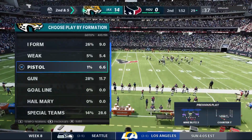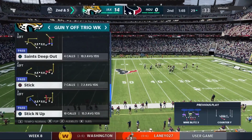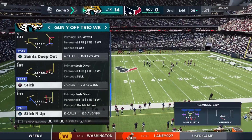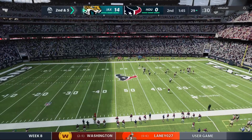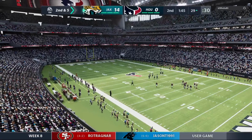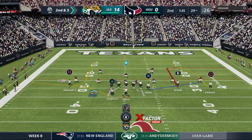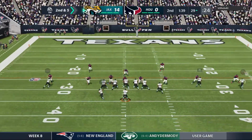And he's able to skip away from that first defender on his way to a pickup of 5. This drive is pretty clear. Almost feels like old school fundamentals, doesn't it? Want to impose their will on the defense. What's that, 5 straight runs? Yeah, 5 straight carries to start this drive. And like you said, the way it's working, they may just stick with it.